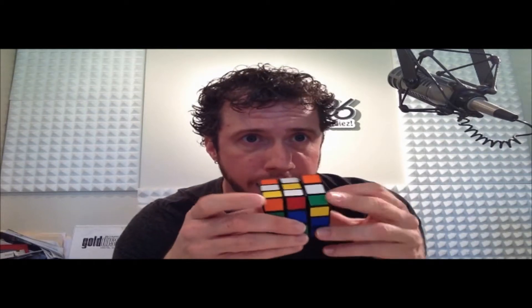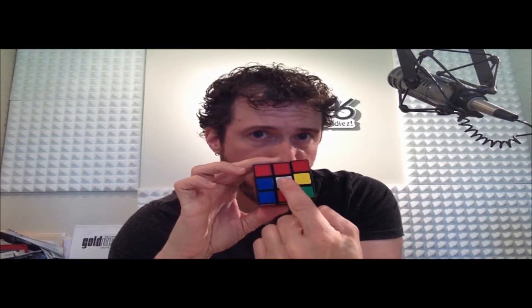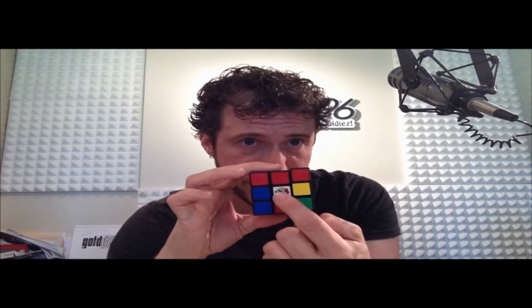We're going to take this yellow center and make it white. It's a piece of cake. Here I'm going to show you how to do that. You could very easily take each petal, each side, and move it from the top to the bottom because that's where the white center is — it's not on top, it's on the bottom. So we have to take each white petal and turn the side 180 degrees until it's down.